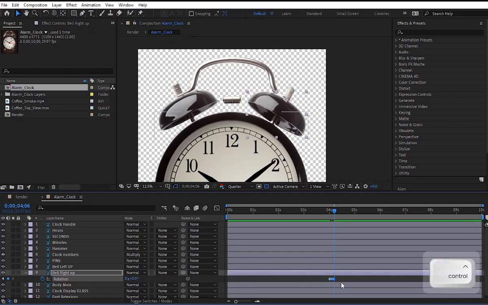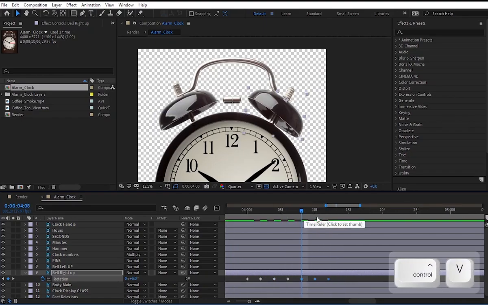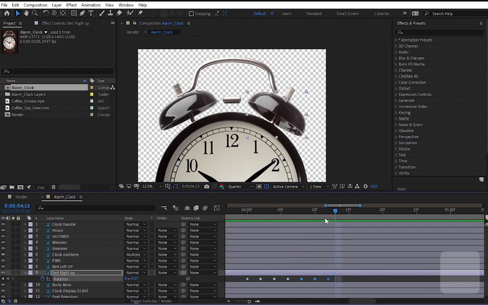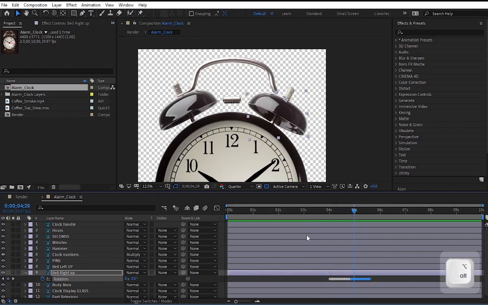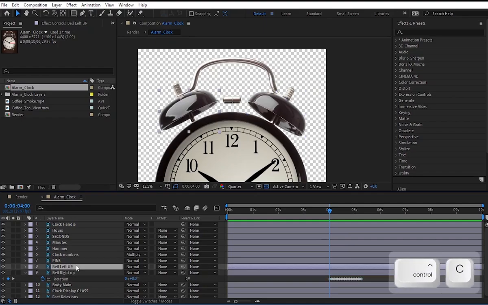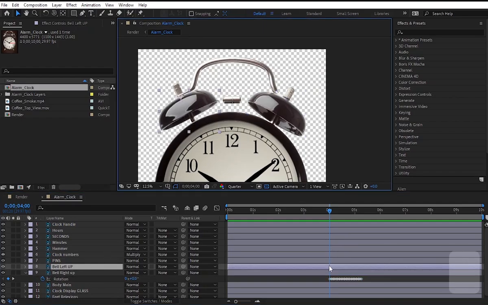Copy the keyframes and paste it here, and copy the rotation animation and paste it on the other bell layer.